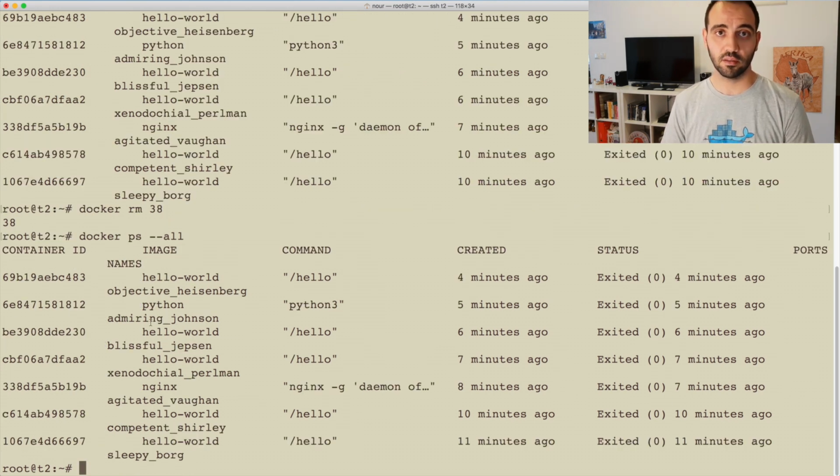We can achieve that automatically by passing the --rm option. Let's try to do that. So if we say docker run --rm nginx, sorry, we also need to publish the port 80. This time we will not run it in a detached mode, so once we exit, it should also remove the container.